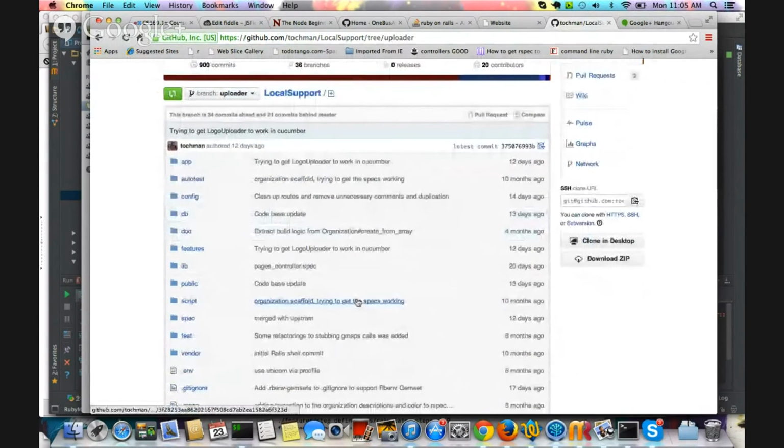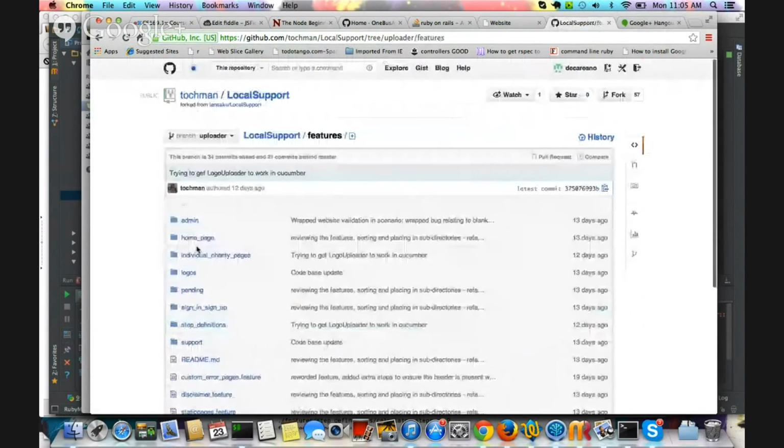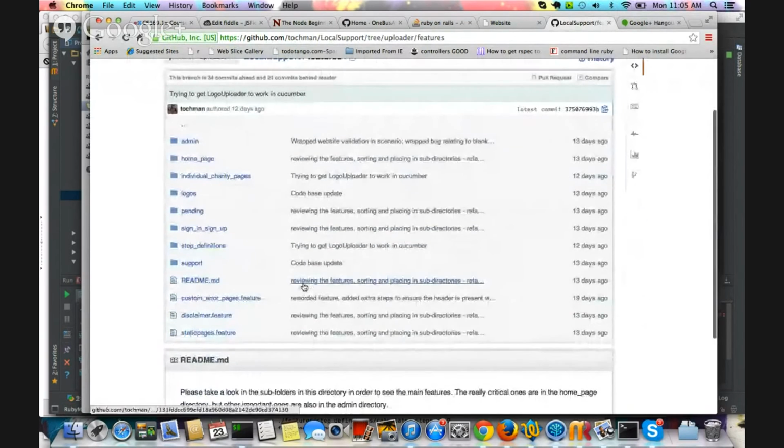And if you click on features. Pending. Let's see what we've got here. Static pages, feature customer, step definitions, logos. Click logos.